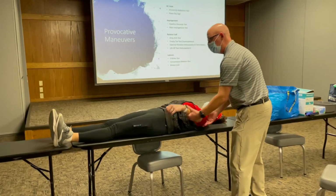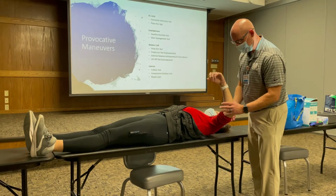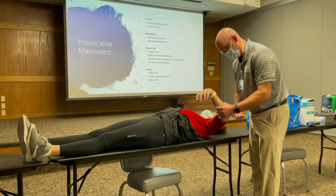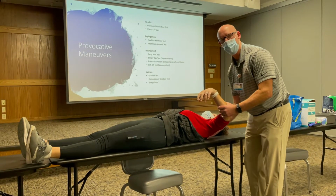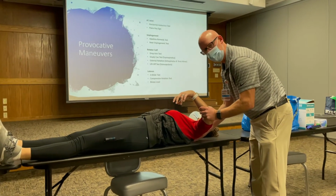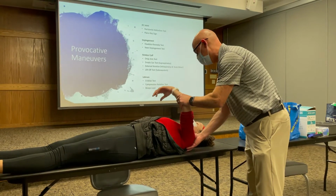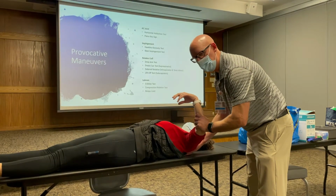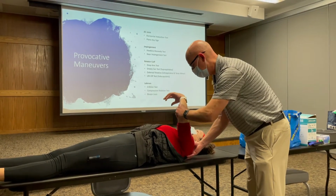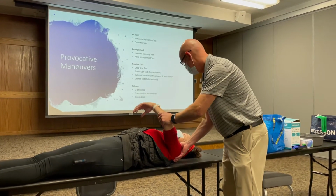So compression rotation test, if you're thinking labrum, I'm grabbing her forearm, let your arm just go. I have my palm against the elbow and I'm holding her scapula here. I'm driving the humerus into the glenoid and then I'm rotating. Lots of throwers have labral tears and don't do anything about it. This one feels perfect. But you'll feel a click or a clunk as you're pushing in, if it's a labral tear.